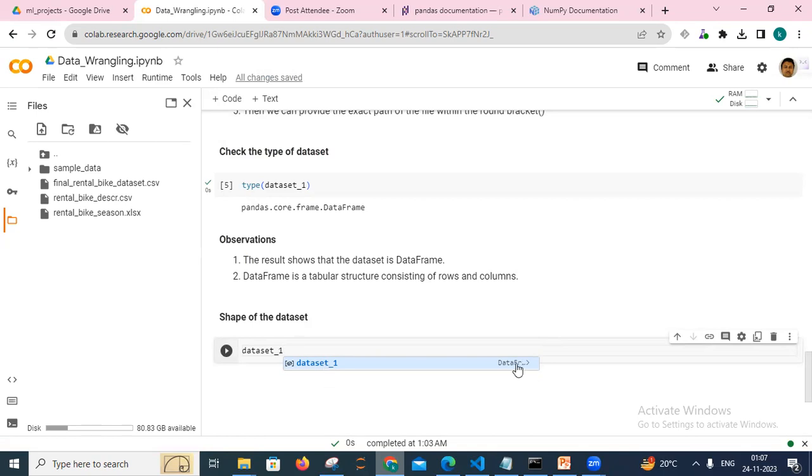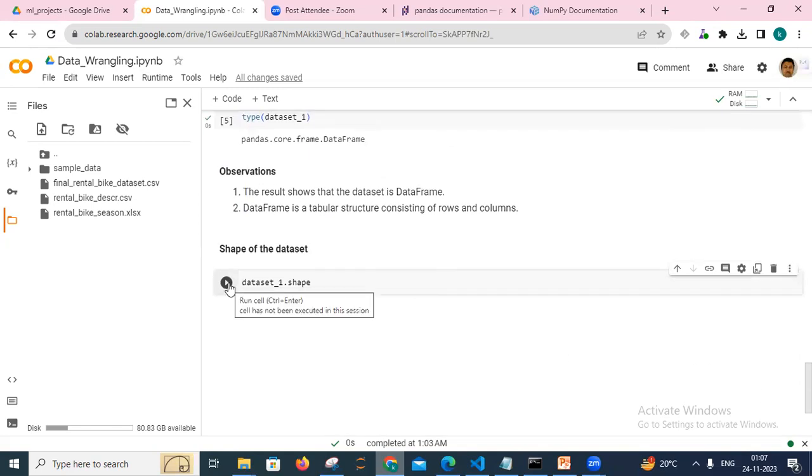You can see it's written as a data frame, right? Run the cell with Ctrl plus Enter. Here we can see 610, 10 inside the brackets, right? So what is this? We already said a data frame is a tabular structure consisting of rows and columns. That means 610 is your rows and 10 is your columns, right?